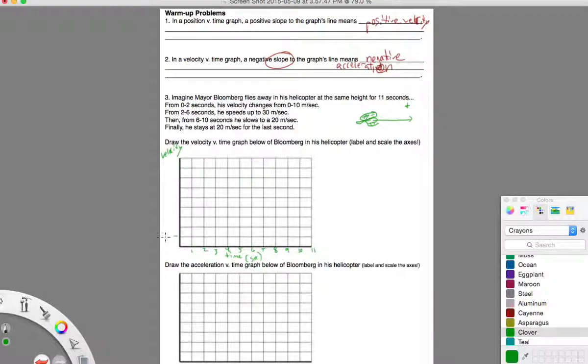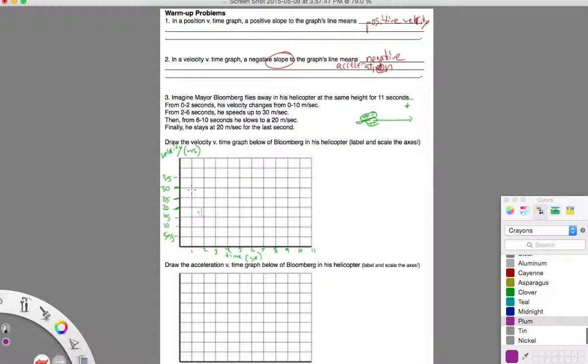So at this point, it's going to be 5 meters per second. Let's just put this in meters per second up here so I don't have to put meters per second behind every one of these values. 5, 10, 15, 20, right there, 25, 30, 35. Let's just leave it right there. I'm going to switch colors to plum.